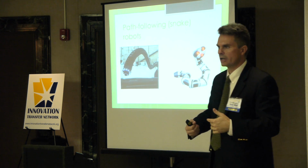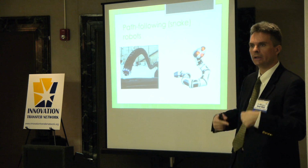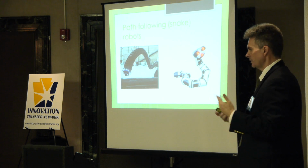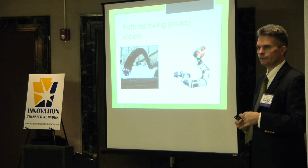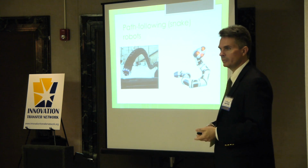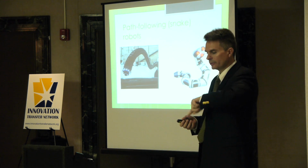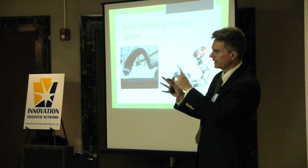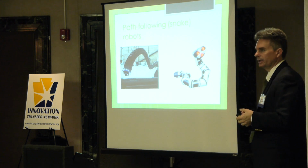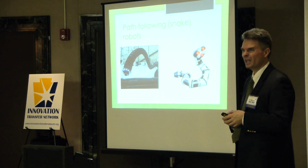As you know, in a lot of straightforward open surgery or laparoscopic minimally invasive surgery, we put holes in people and we put rigid instruments in and accomplish the operation. As many of you may have heard of natural orifice surgery, NOTES, transoral surgery. It would be a huge benefit to be able to take somebody's gallbladder out through the mouth, put an instrument in, maybe a robot, penetrate the wall of the stomach, find the gallbladder, take it out, bring it out. People have done this clinically. I don't know if you heard, it's been on television. Transvaginally removing gallbladders, transorally removing part of the uterus, it can be done.